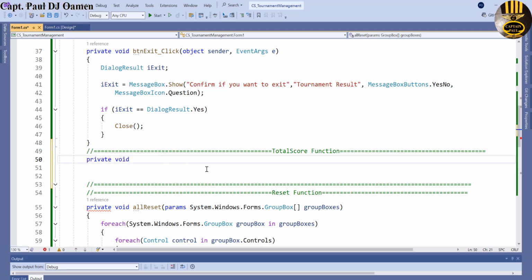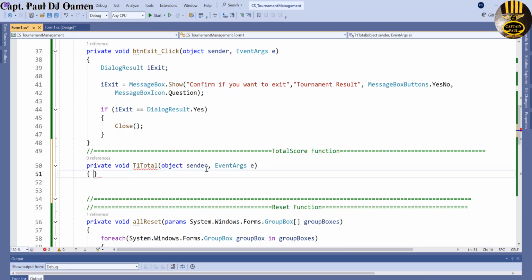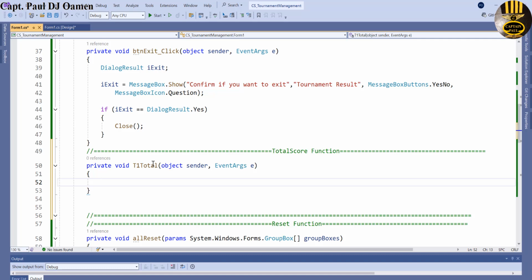I'm going to call that T1 total. And I just want it to send an object. Yeah, accept that. That's my very first one.